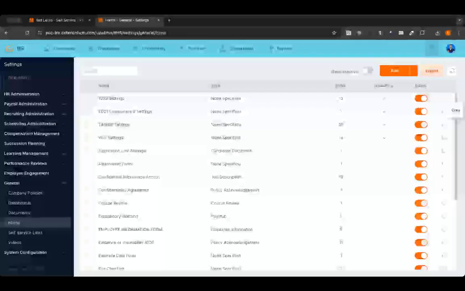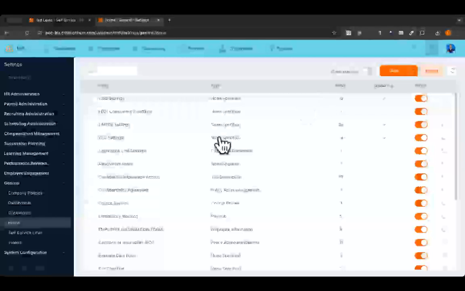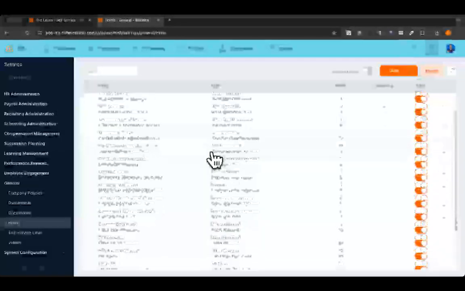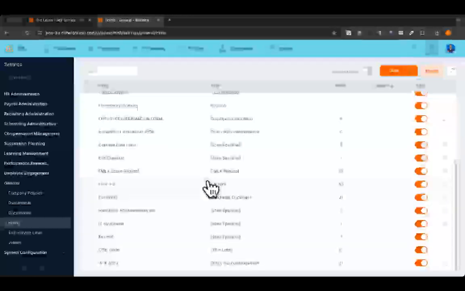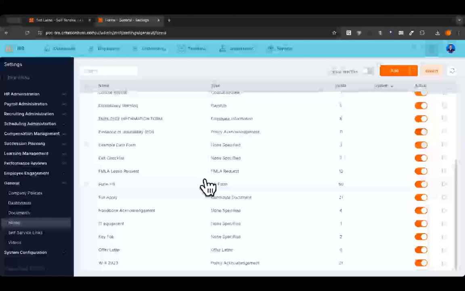You can copy them, but it doesn't really do you any good to copy them because you still can't do anything with this system's forms. So yeah, that's what those are. Now, the rest of the forms are ones that pretty much you would be adding. There are some in here, for example, the I-9 form and the W-4 that we also will maintain. But pretty much every other form is going to be one that you maintain and one that you would add or edit in the system here.